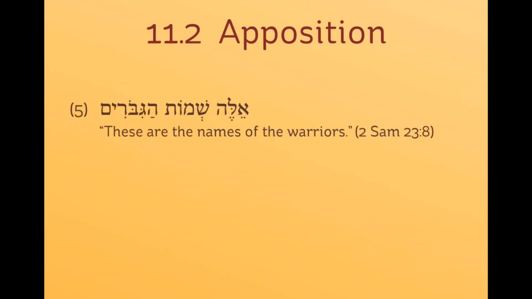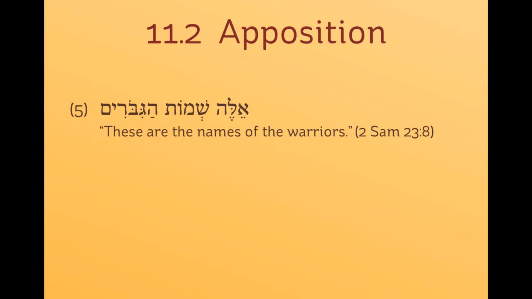Now, I said back then, 2 nouns side by side, assume a smichut. Here's the more complex story. The more complex story is there are actually 3 options for 2 nouns that stand side by side. First, it could be a smichut, or it could be a verbless clause, or the 2 nouns could be in apposition. I'll give an example of each and explain more as we go here.